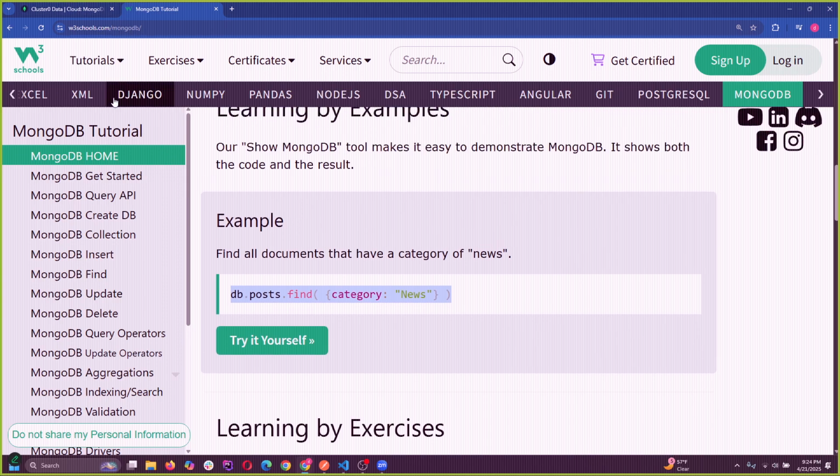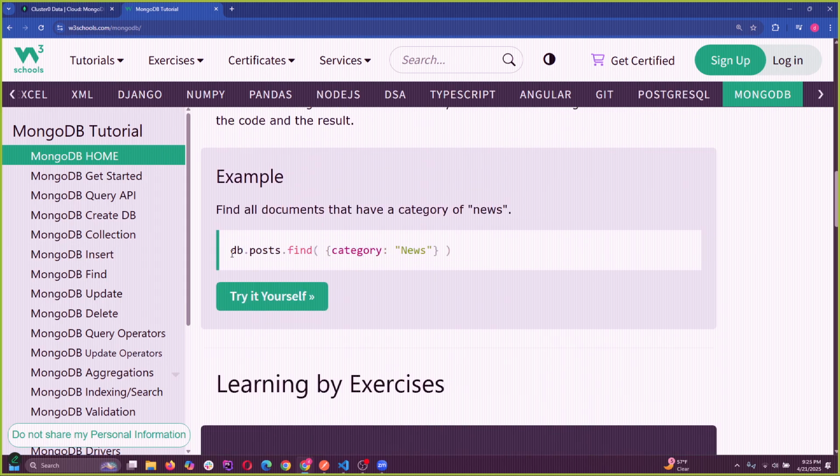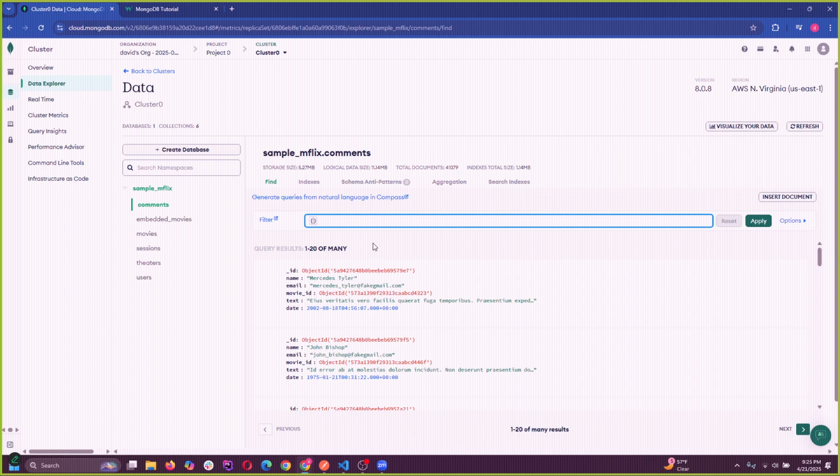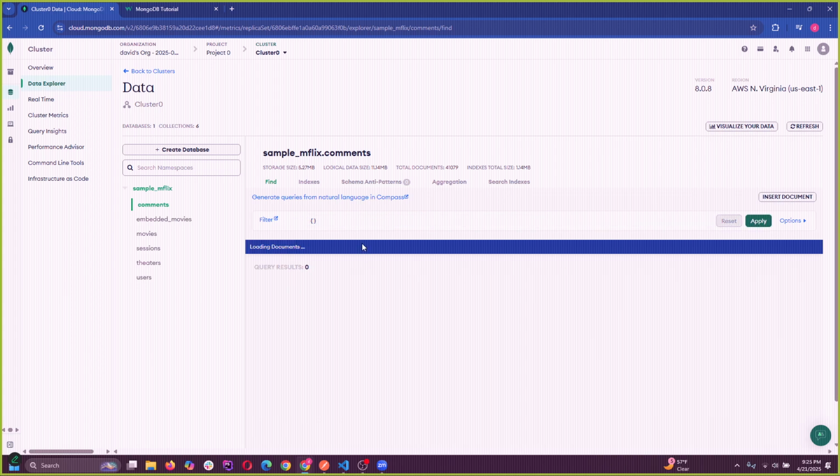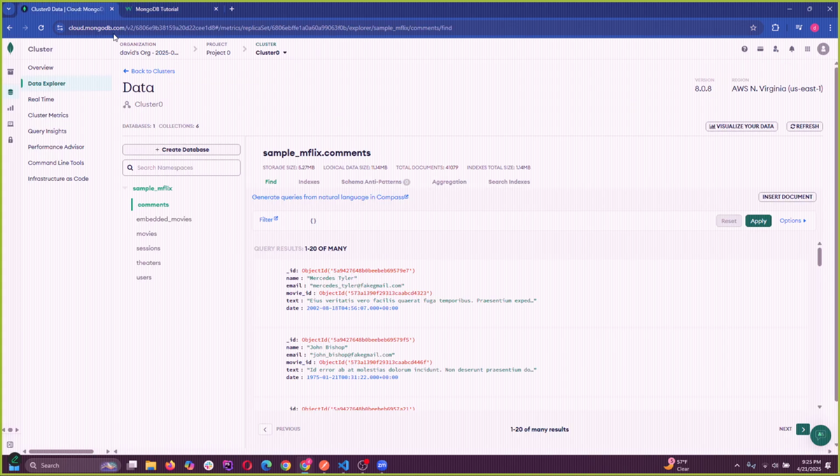db.posts.find. Remember, this is how you query according to W3 schools. Database.post.find, and then category news, but we're actually in the database, so I'm gonna try typing that like the first person there. Results 0. Okay, I did it wrong obviously. Do we have to do mflix.comments?